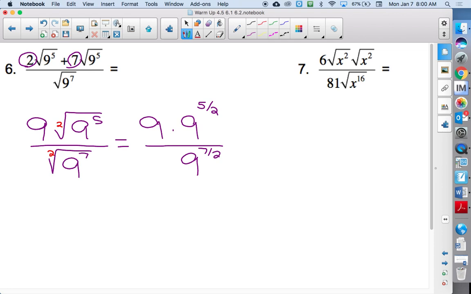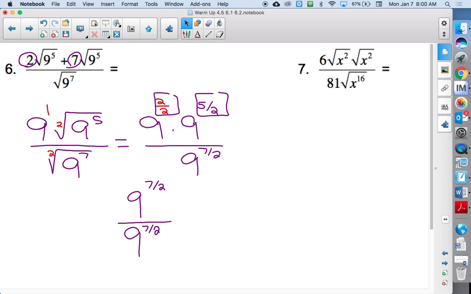So this 9 has an exponent of what? 1, which would be 2 over 2. Right, this 9 has an exponent of 1. So really this is 9 to the first. And because you're multiplying, we would add those together. So that becomes 9 to the 7 halves. So the 9 that we created by adding 2 plus 7 together really has an exponent of 1. Well, an exponent of 1 is really 2 over 2, so that we have common denominators. When you're multiplying and the base is the same, you add the exponents together.